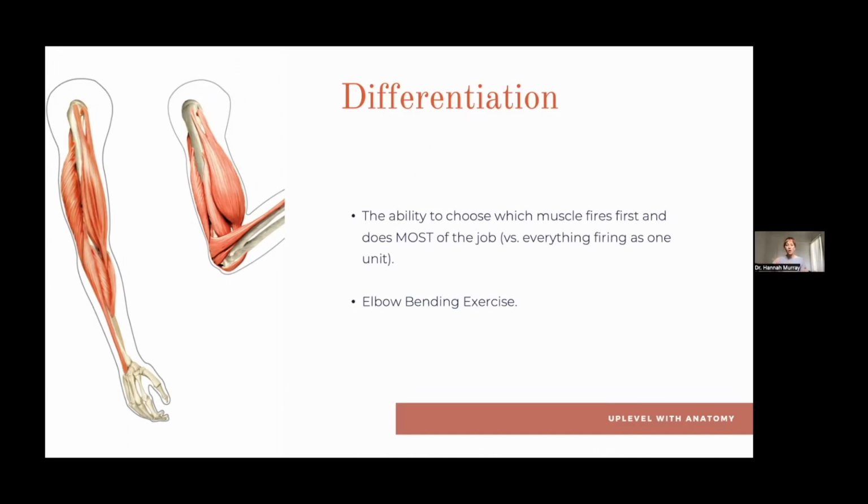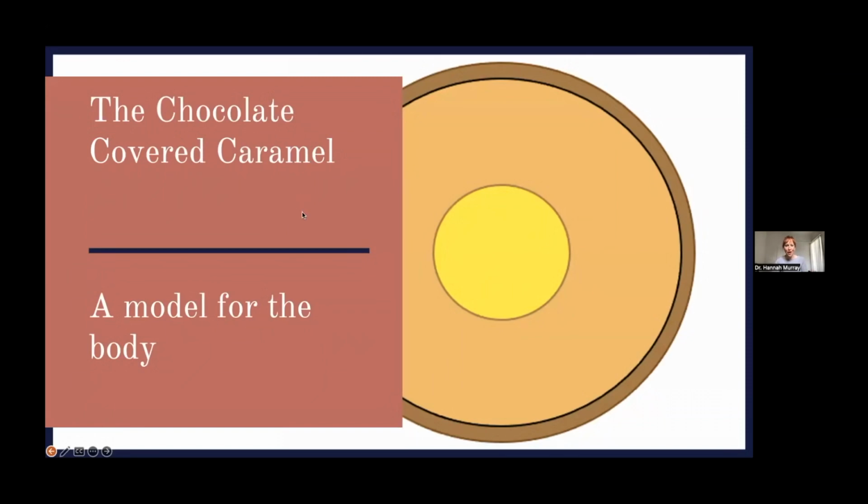So we're going to talk about in Timani what we call the chocolate covered caramel. And this is our model for the body. Okay, it's very simplified, but it actually makes it a little bit easier to understand how this can really work together. So the chocolate covered caramel, we have 3 layers when we're talking in Timani. I have yet to have this type of caramel in the real world. So if anybody knows what exactly mimics this, please let me know so I can actually taste the magic myself.